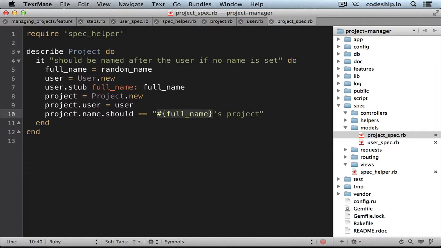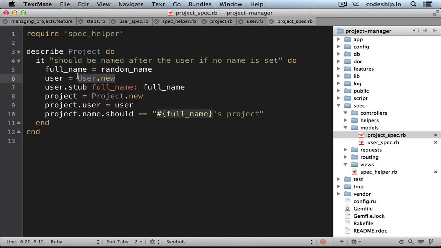Stubbing simulates a method by simply returning the value we've specified. So our user's full name method is never called. And this way we're independent of its implementation in this example. But there is one more dependency on the user. If we call User.new, this will invoke the constructor method of the user, which could also make our example fail. In fact, we don't actually need anything from our user, but its full name.